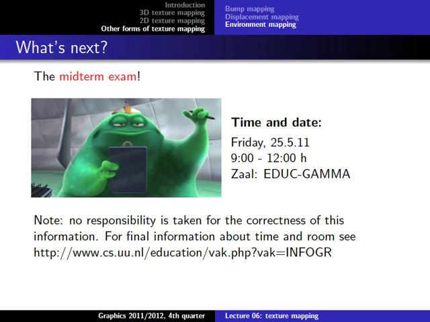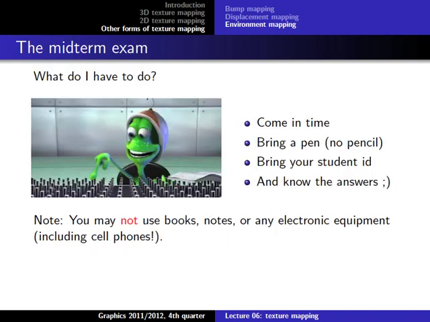So just a few notes on the exam. In case you still haven't noticed it, it was moved to Friday. I realize there are some people who still are not aware of that. So it will be on Friday next week. Just a regular announcement. Check the website. It's all on the website also, but just a reminder. Come in time, bring a pen, bring your student ID, and know the answers. That's all you need. There are no utilities allowed, so you're not allowed to use books and notes or other stuff.